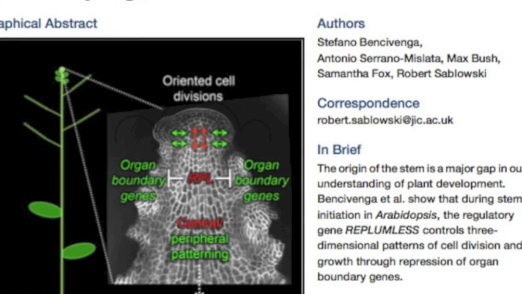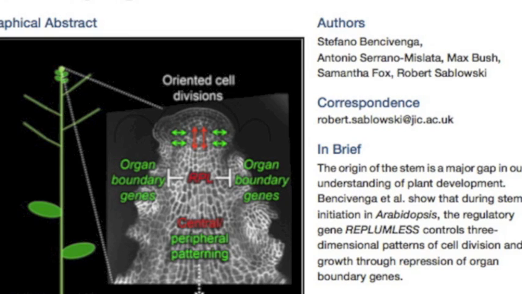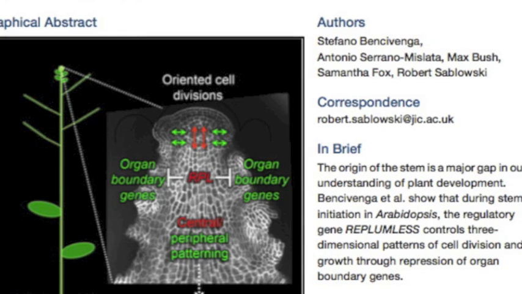As you said, you did a ChIP-seq, and you talked about the role of LSH4. But did you identify other targets that you're going to work on in the future? Yes. The trouble with ChIP-seq experiments is that typically they give you too much. Of course. And it's a question of how to prioritize.